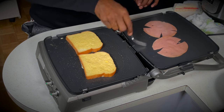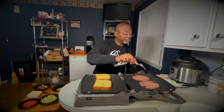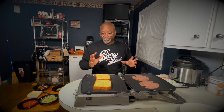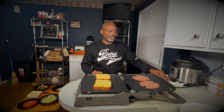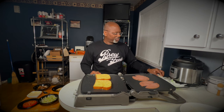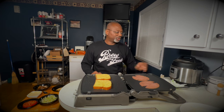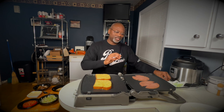So that's why if you're looking on the internet, you see people making bologna, that's the reason why it has slits in it. Now I'm explaining this because you would think a lot of people would know how to cook bologna the proper way, but when I posted I was making this sandwich, a lot of folks said they never ate bologna. I think in some cases it's actually looked down upon to eat bologna, like it's some kind of peasant food or something, but when it's cooked right, it has an amazing Maillard reaction that gives it this caramely sweet texture, a little crunchy around the edges.